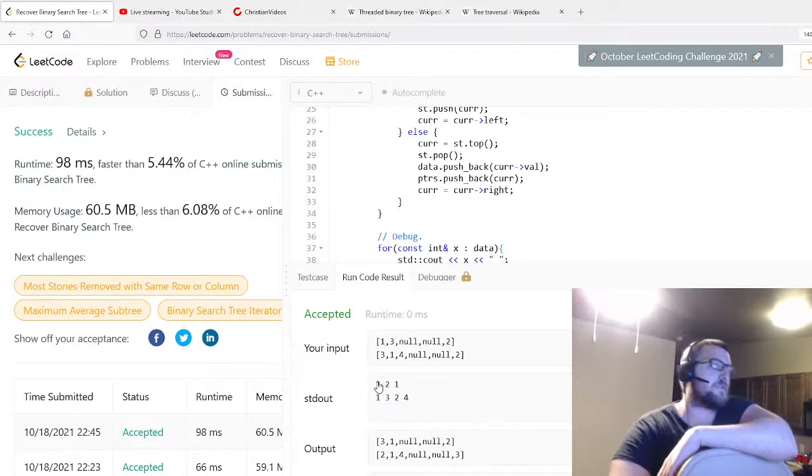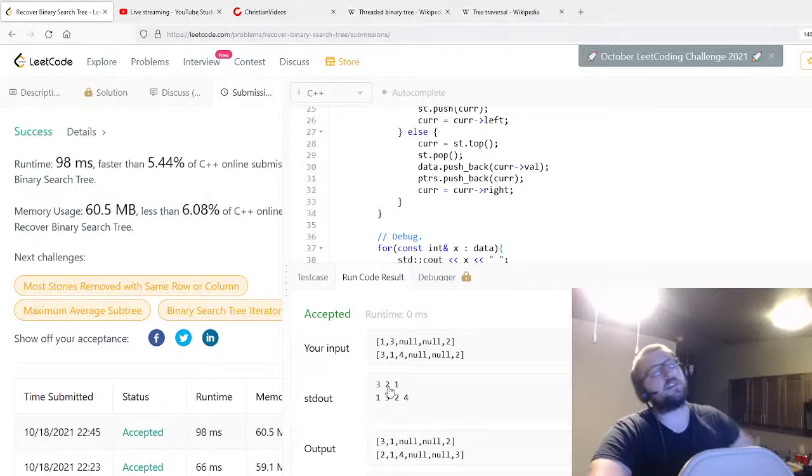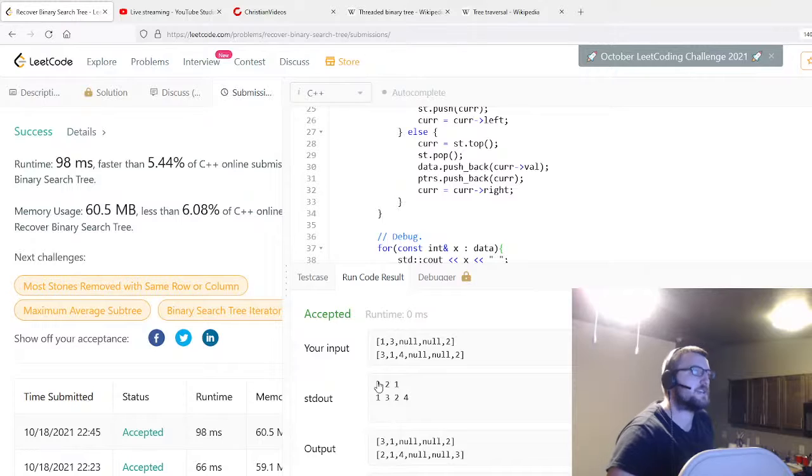So it looks like 3 is greater than 2, and 2 is greater than 1. But to fix this, you would need to put 1 with 3 and swap 1 and 3. Not swap 2 and 3, it's 1 and 3. I guess the first element should be too large, and the second element should be the second part.